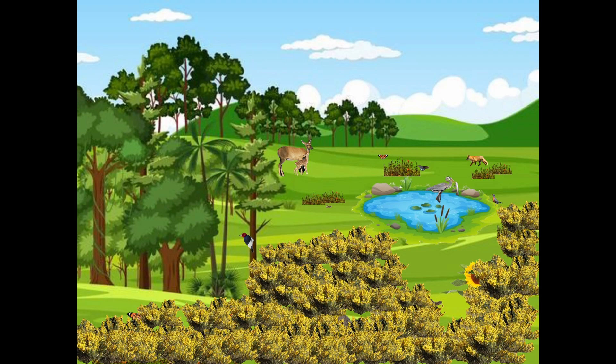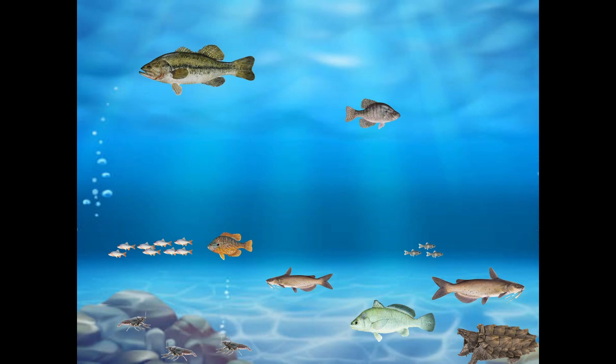That's how plants affect it — but what about animals? We always hear about invasive animals. How do invasive animals affect an ecosystem? Here we have an aquatic ecosystem. If you're a fisherman you'd love to know where this spot is. You have the primary consumers — the little fish — all the way up to the tertiary consumers, the big bass.